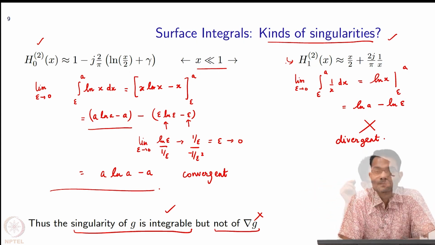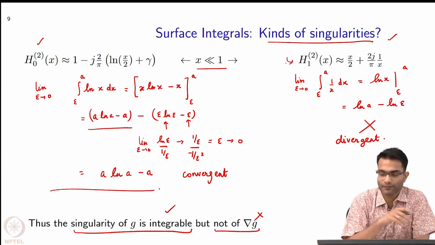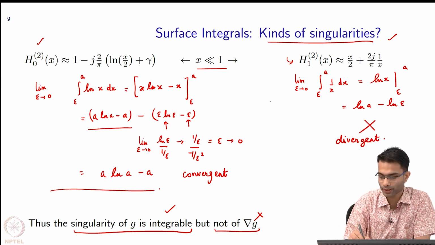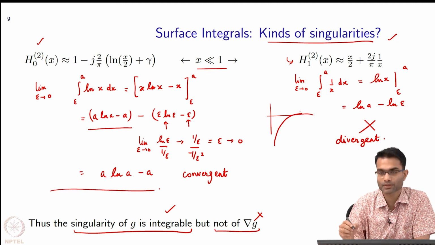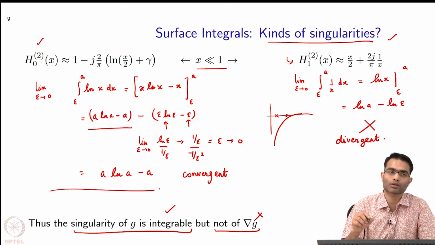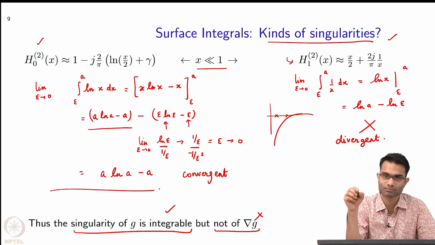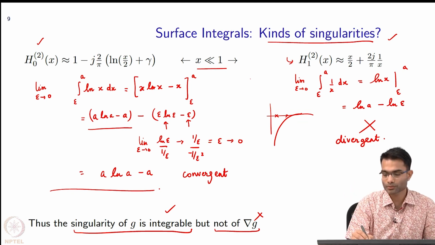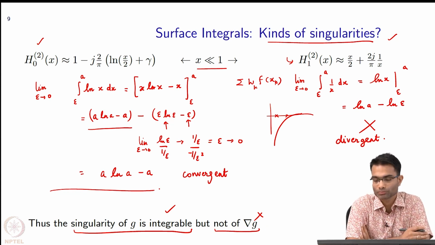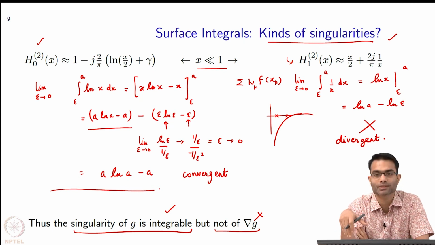Yes. So, the question is that if I integrate this H12 using a quadrature rule, will I have the same problem? Answer is yes, because what you are trying to do is in some sense, you have some integral like this, and you will take the value of the function at some finite number of points. If you use the quadrature rule, you will get some answer, because it is numbers. What is the quadrature rule saying? Summation wk f of xk. As long as you chose xk to be not 0, some finite number, you will get some answer to this, but theoretically this integral is divergent.